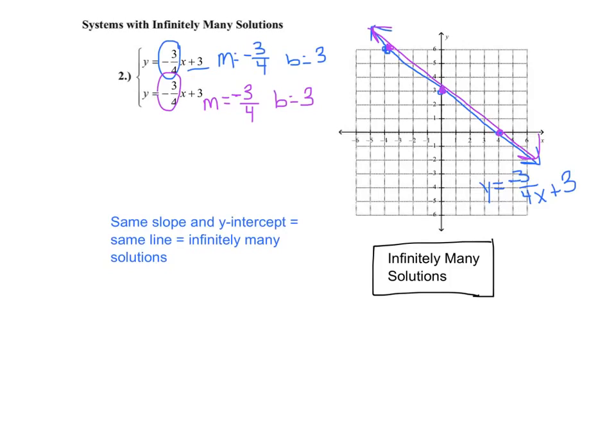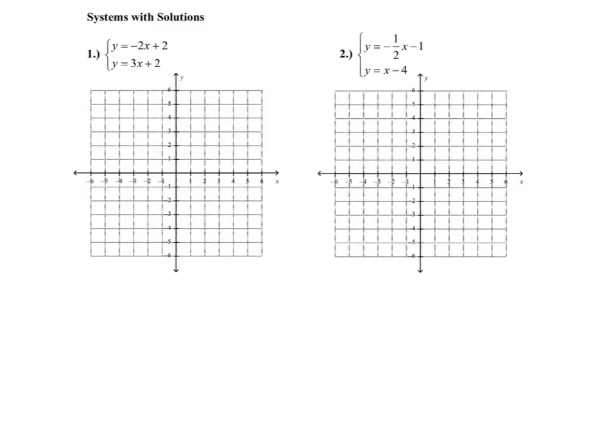Now let's look at examples where there is an intersection with the two equations. So we just did two examples of system of equations with graphing when an answer was no solutions or infinitely many solutions. Now let's do an example where there is a numerical answer. So we have a system of equations below, and it says y equals negative 2x plus 2 and y equals 3x plus 2. So our first step, again, we're using y equals mx plus b to identify our m, our slope, and our b as our intercept.